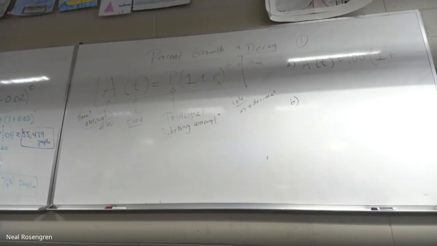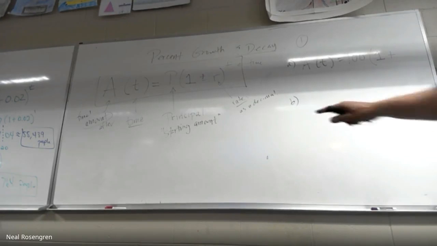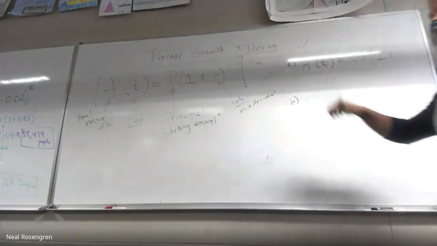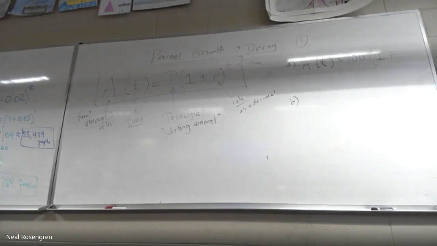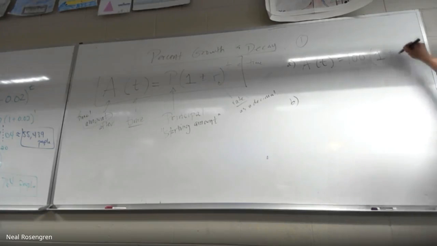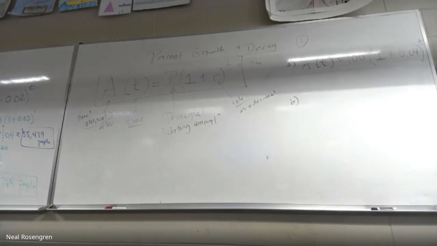All right, now comes the rate. What was the rate that they gave us? 4%. Now we don't have a percent button in our calculator, so we have to make the switch and write 4% as a decimal. Again, when you think of percents, don't think of percent. Think dollars and cents. In my mind, I don't think 4%, I think $0.04. So 0.04. And again, just leave it with the T for now.